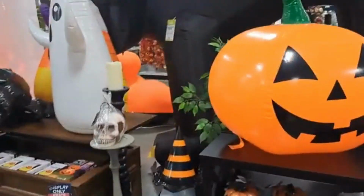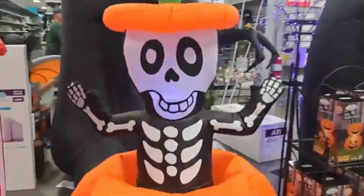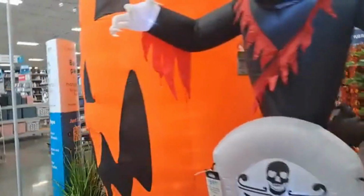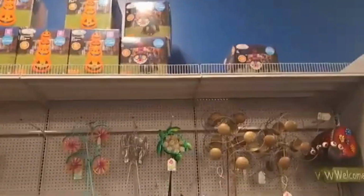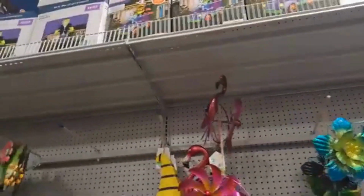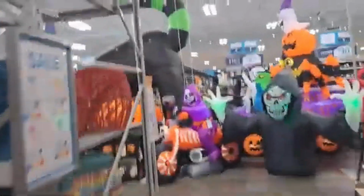If he pops out again, I'll try to show it. And they have hand blown inflatables, like stuff you can walk. Oh, here he goes. That's pretty cool. Wow, I don't even know how big this is. This kind of reminds me of the flagship pumpkin. This thing is pretty big. There's some more inflatables. Pumpkin stacks, the monsters, the monster machine or whatever. Frankenstein. That tree. That giant pumpkin guy. They don't have the pumpkin guy on display. It's kind of sad. I bet he's super cool.